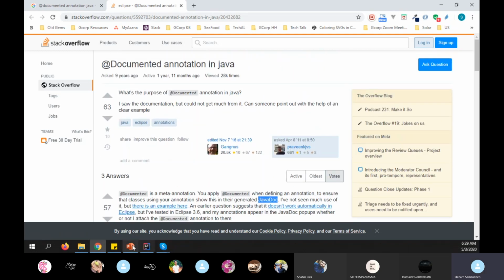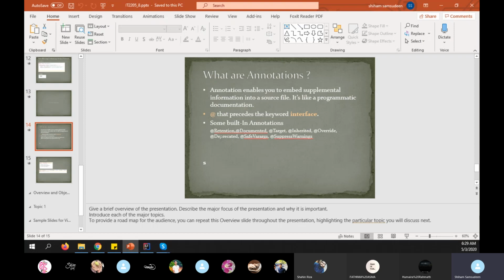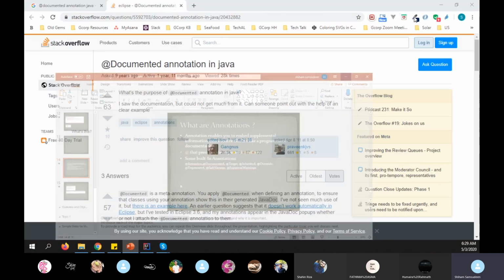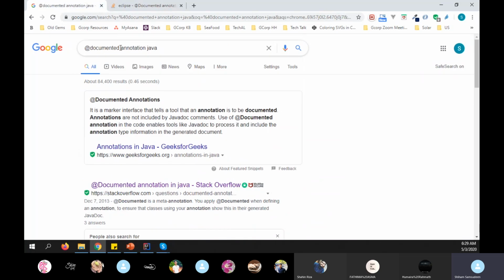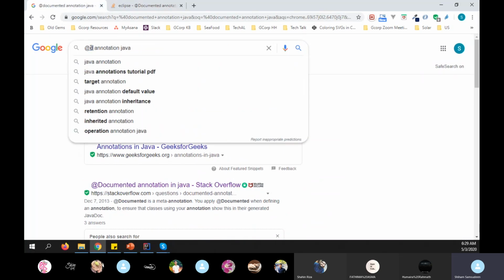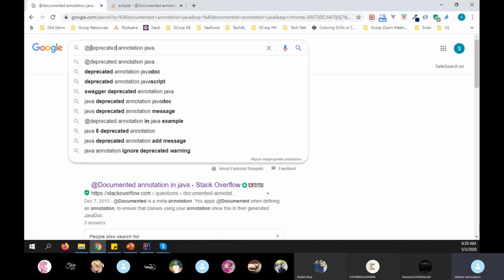So just like that, if there is more information that you need in any of these slides, you can basically go and search for stuff, okay? Even at deprecated, you can actually come here and search for that, right?